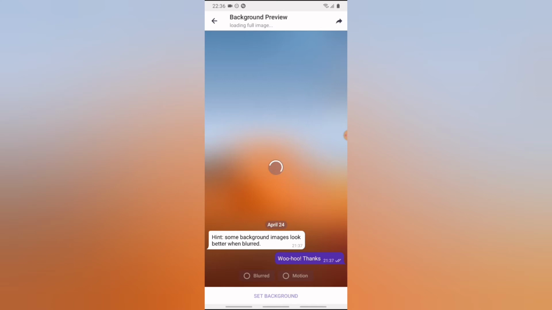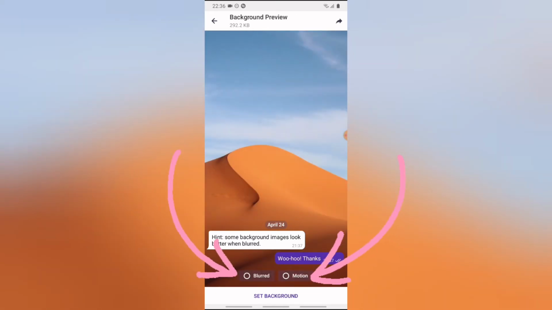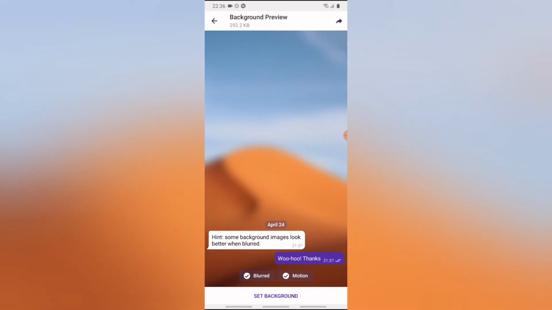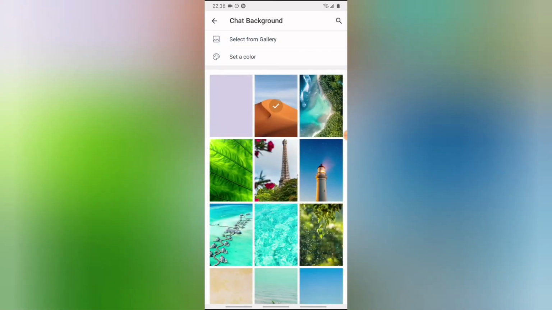And if you want it to be in motion, fine, you can use motion. If you want it to be blurred out, it's still going to be blurred out, but right now the image is actually downloading, so just wait for it to download. If you choose motion, this is going to be the motion, and if you choose blurred, this is how it's going to be blurred. And you can choose both blurred and motion, but if you want, just uncheck all this and then choose only motion. Choosing motion means that if you are scrolling up and down, it's going to be moving in motion. So if you are ready to choose this, go ahead and click on set background on this section, and this will be set as the background.